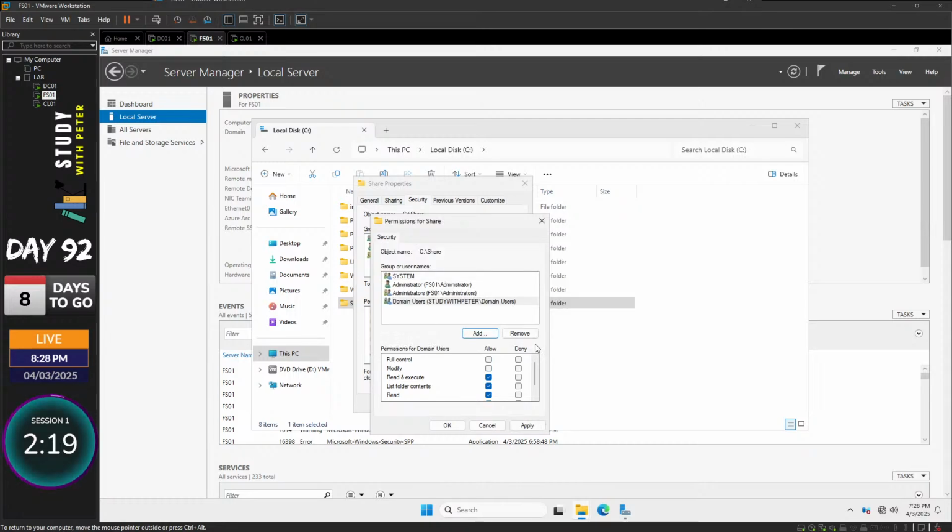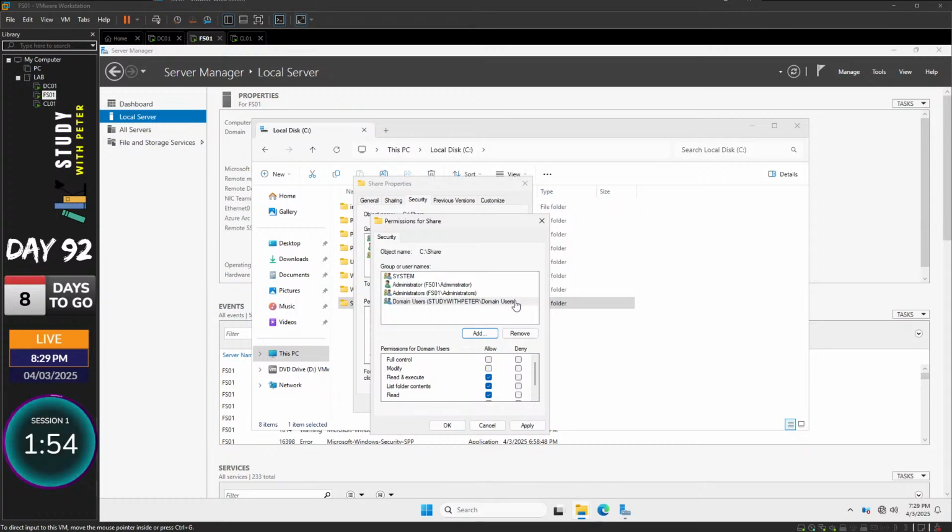Then we click OK. On the domain user, we don't need to do that much. All we have to do here is make sure that they can read and write. The domain user means that, for example, if I create user one, they're not administrator. Administrator already has access.